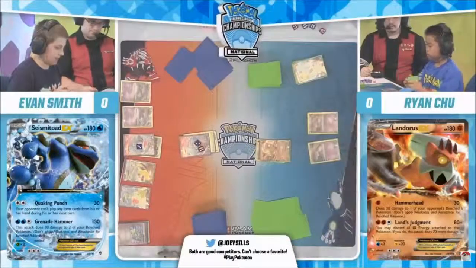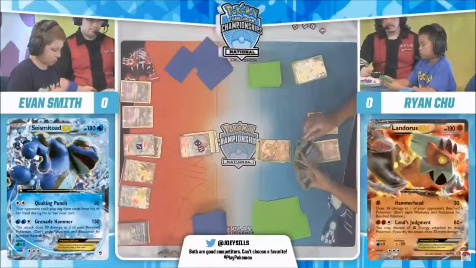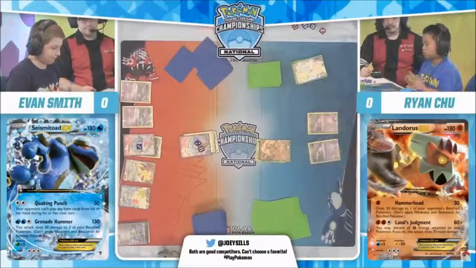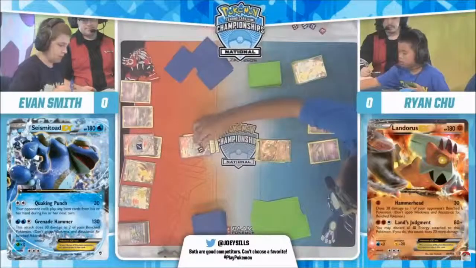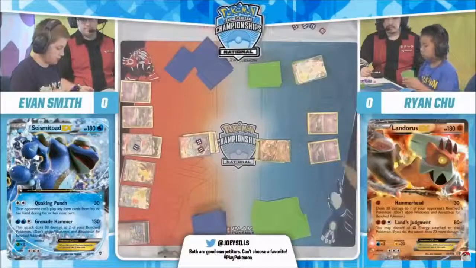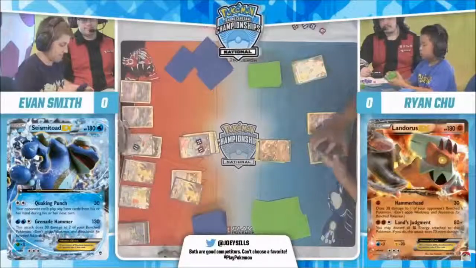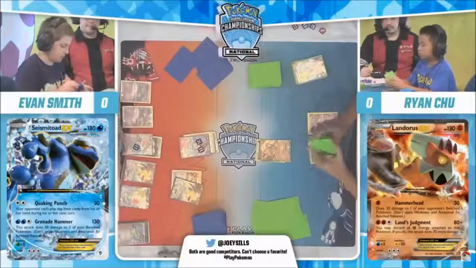And even though Seismitoad EX's Quaking Punch may not do the most damage, it does disrupt your opponent and ruin their plans. So he is still able to sort of chip away with Landorus, hoping that he doesn't have to deal with another Super Scoop Up, recycling all of this damage. But while the item lock is up and Evan has a replacement Toad, it is looking great for him. Yeah, so we do see an Ultra Ball coming from Evan.